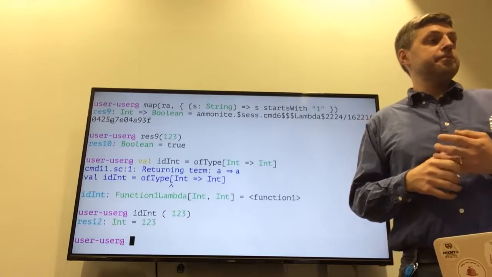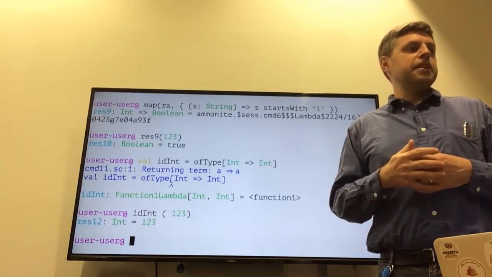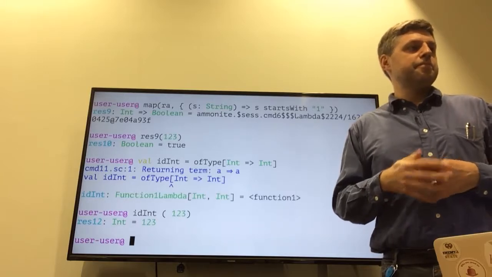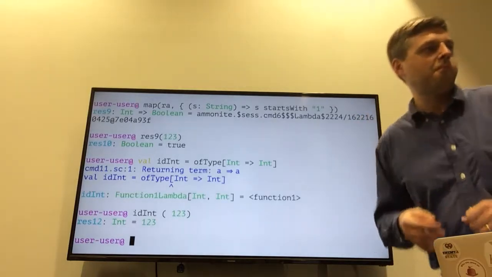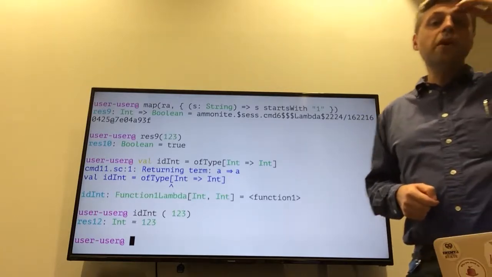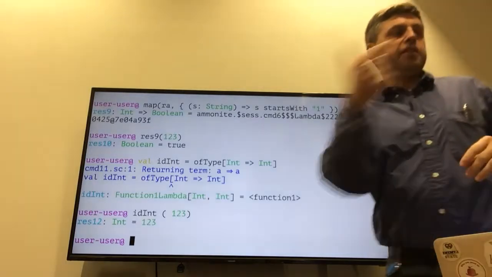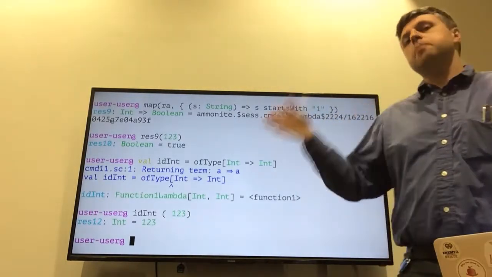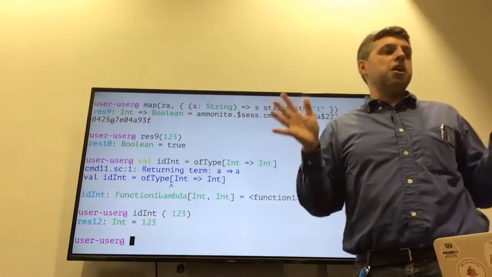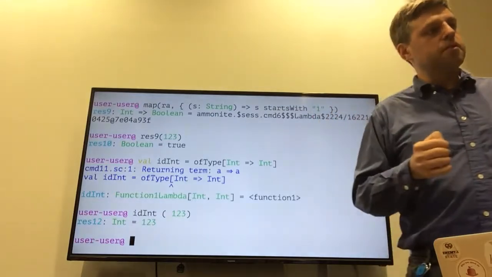Question? I'm just curious, what happens if you run it with a really complicated type from a real world library? Like maybe the spray JSON types or something. Will it still do the same thing? I think so. It's just that if it's identity, it will note that they're identical types. If it's a complicated type, it won't try to think about it. But maybe that's what you want.